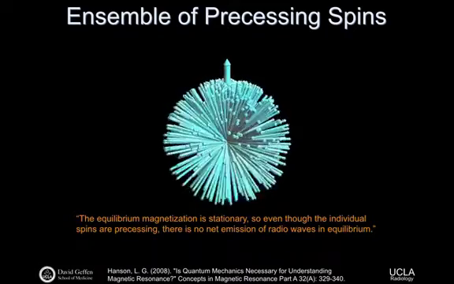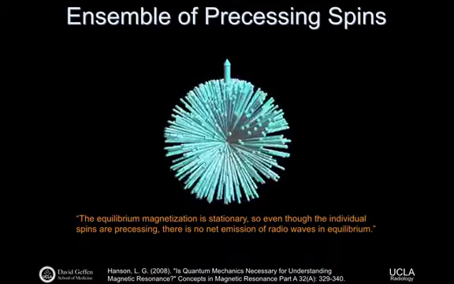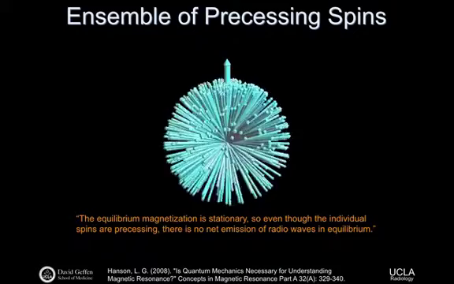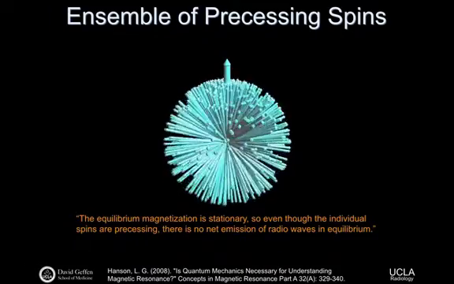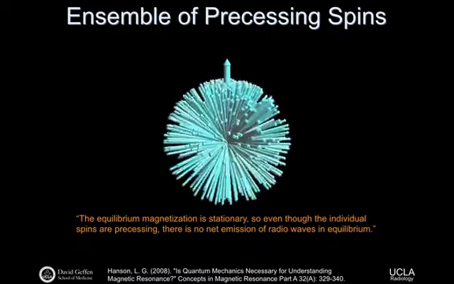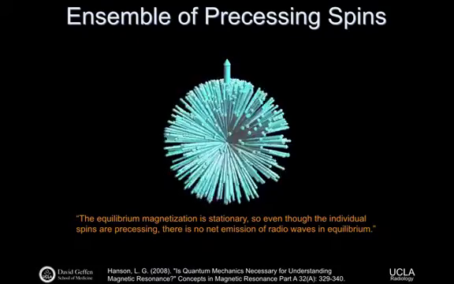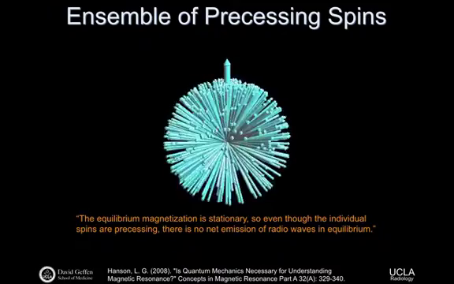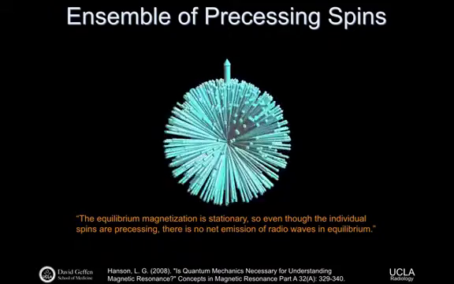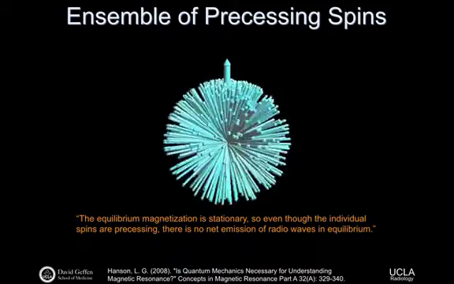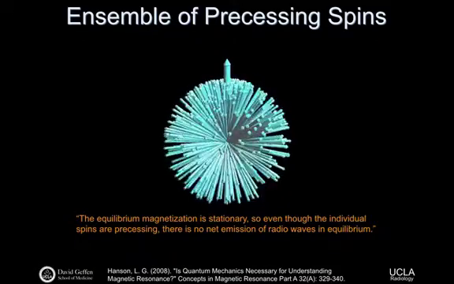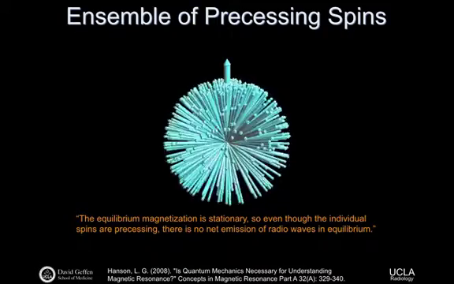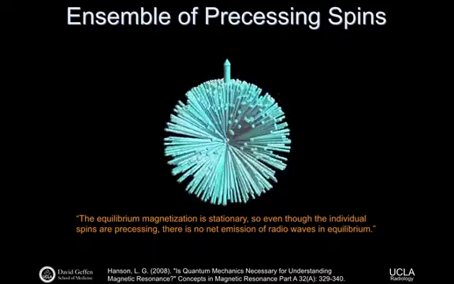And this is just what happens to an ensemble of spins when exposed to B0, right? Some spins have slightly different phase. They're all trying to precess around at the Larmor frequency, but there's nothing that's organized them in any coherent way such that their transverse components just cancel each other out, whatever they are. There's enough of them randomly oriented such that they cancel out, except for in the z direction. So this is one arguably good enough picture of what's happening to a many spin system to give us so-called bulk magnetization.